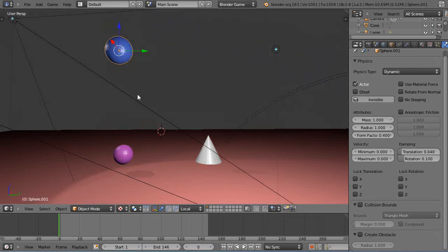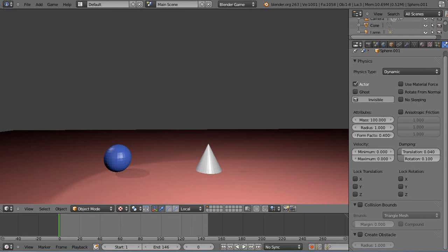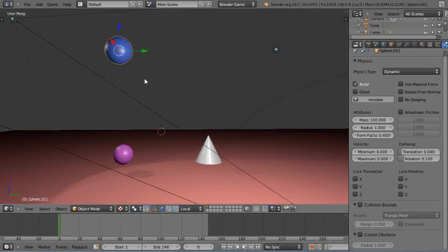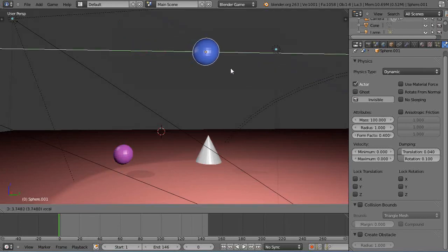That's what the game engine's for, action. And you want action in your games, I'm sure, or your simulations, whatever you're trying to do. So one of the coolest and easiest ways to do it is to change the mass. So let's just crank up the mass on this thing. Let's just drop it on top of this one right here and see what happens. Oh, that's what I'm talking about. Okay, let's see what happens when we put it on top of the cone.